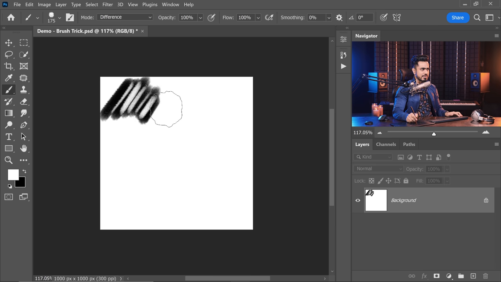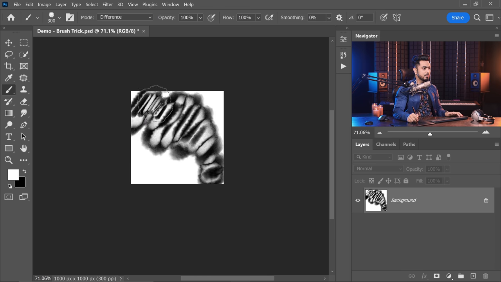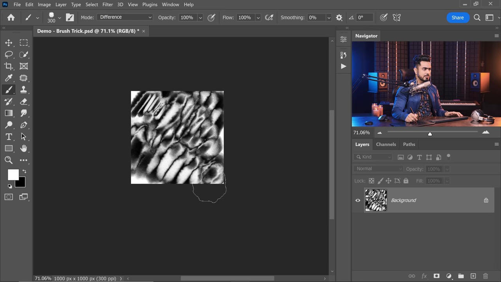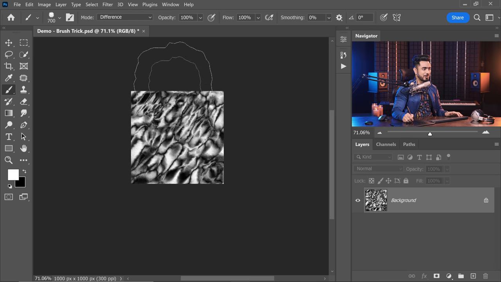All right, and as you do that, this looks like fun. Let's make the brush a little larger. And the more you paint, the more interesting these patterns get. And if you paint enough, it's gonna become a marble effect. This is already so fun to do, but what if we could create a pattern out of this and have some incredible practical applications as well?